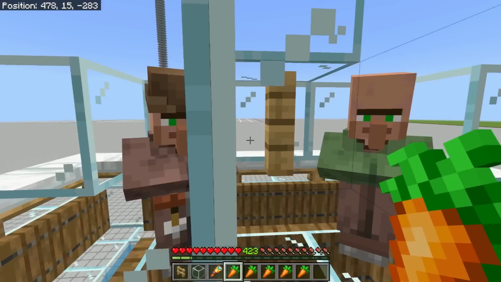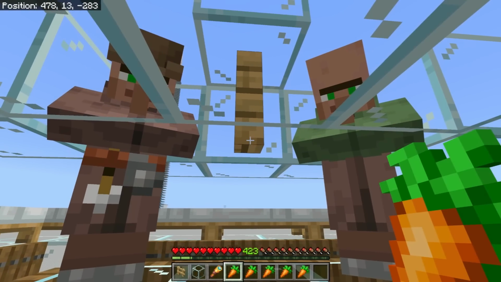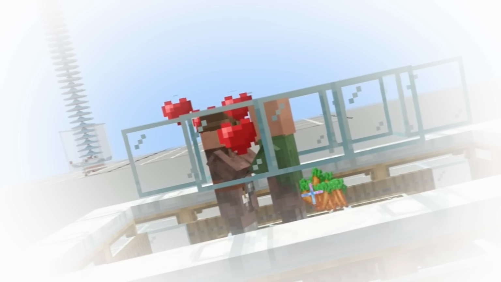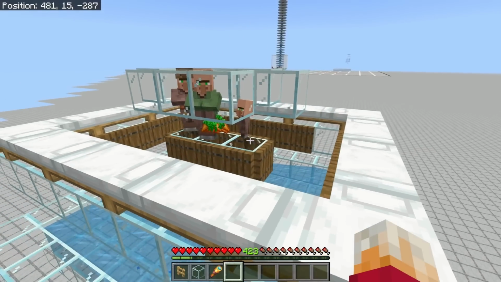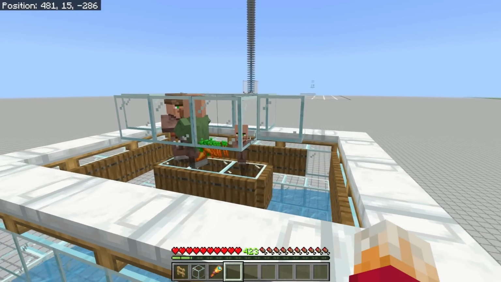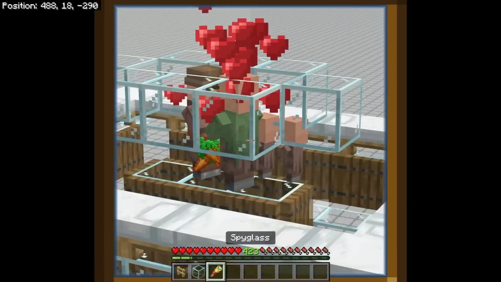Totally useless. I mean, technically, they don't need to be separated, do they? Now that I've done this, let's just let them go together. So that baby should, with a bit of luck, be able to just wander off there. Fingers crossed. It's my old spyglass.